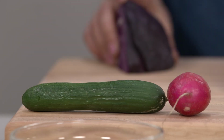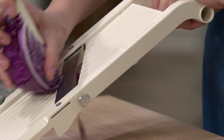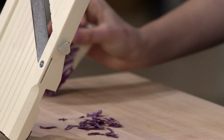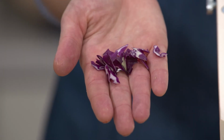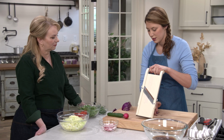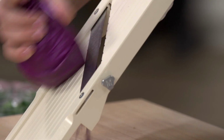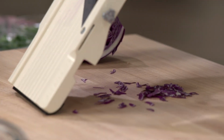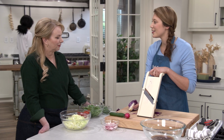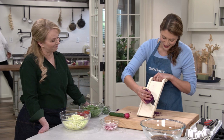I have a red cabbage that I've quartered. I'm only gonna try to get a cup out of this. And you do wanna keep your fingers away from the blade. Yes. So I like to do just a few shreds and check them for thinness and make sure it's about the consistency I want. So I actually want this just a tiny bit thinner. Okay. So I'm just gonna tighten this. Let's check a few more. Okay, yeah, now we're cooking. So we've got really nice and fine, so light. In a salad, it's gonna be really, really nice. Ethereal. Ethereal, that's exactly the right word, Bridget.